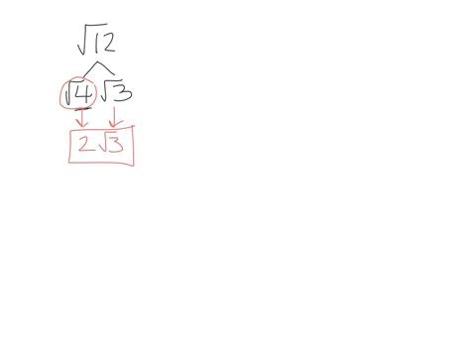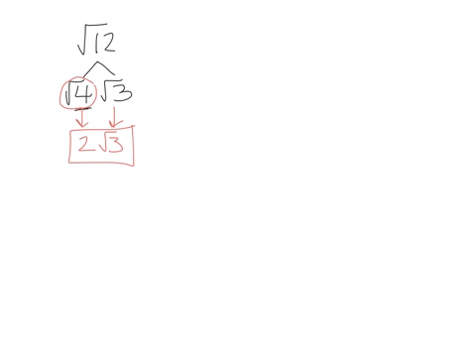So if I was to simplify rad 12, I break it down as follows. I could break it down into any two things that multiply to be rad 12, but it's really good to try to break it down so that one of the factors is a perfect square, like rad 4. Because then we're just going to simplify rad 4. Radical 4, or the square root of 4, is just plain 2. Rad 3 cannot be simplified at all. So therefore the answer to that problem is 2 radical 3.